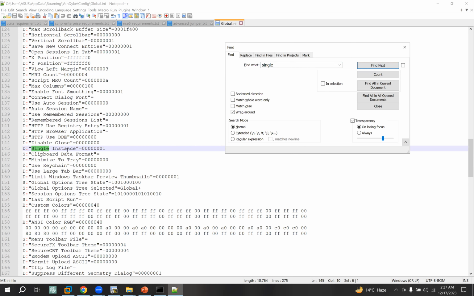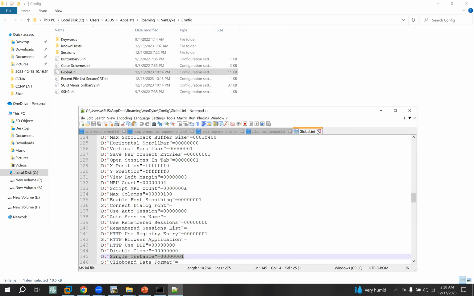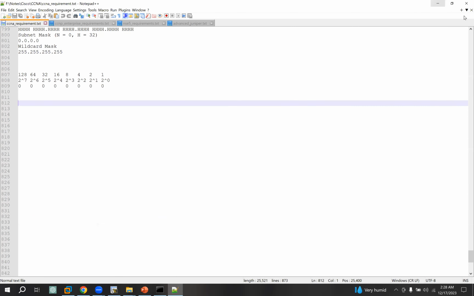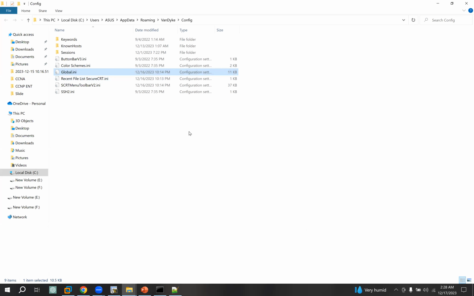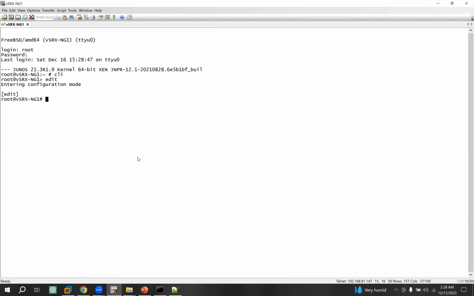Then save this file and try. That's it. Yeah, that's working now. Brilliant, nice.